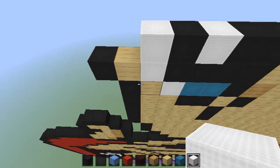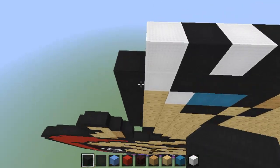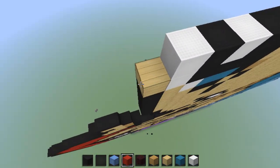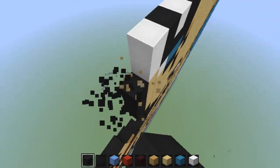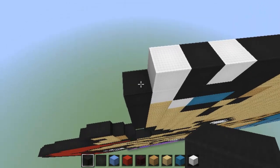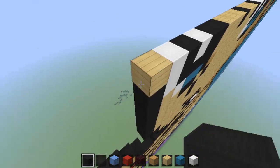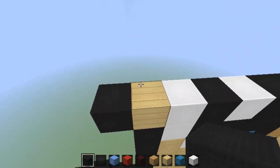That's not there. That's actually there. There you go. If you're wondering what I did, it looked like this. It should look like this. Simple enough. Because now you want to do that. I ended up putting that there when I shouldn't have, because I was messing around with the eye a little more than I should have.